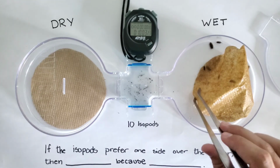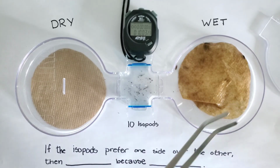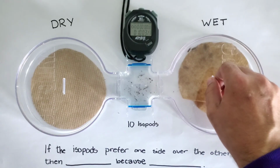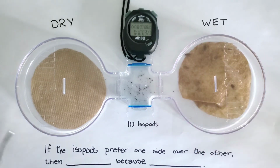Now, you guys will now need to go through and do some analysis to your data. We're going to have you look at some averages, that kind of stuff, do some calculations, and see any trends that may or may not be there. Once you do this, then you will take your data and go through and write a conclusion.